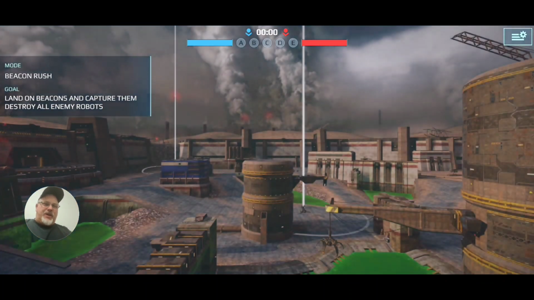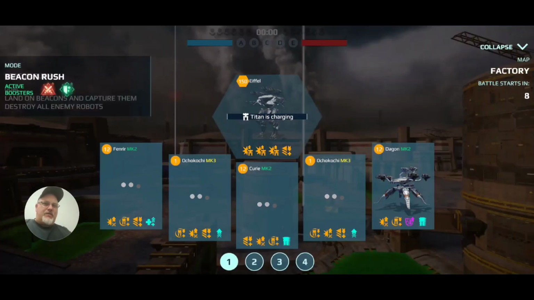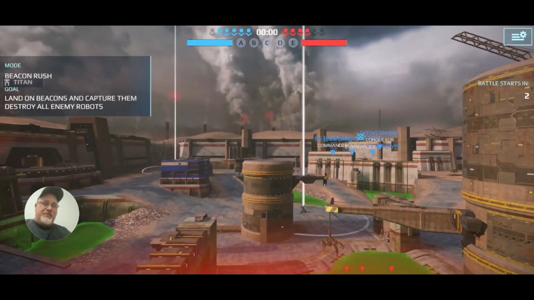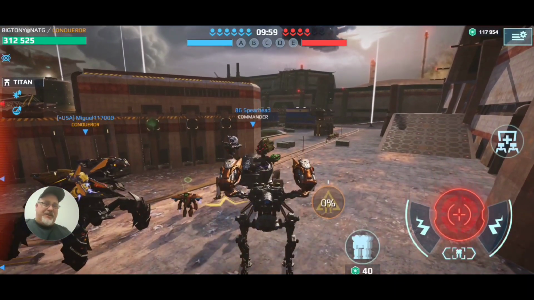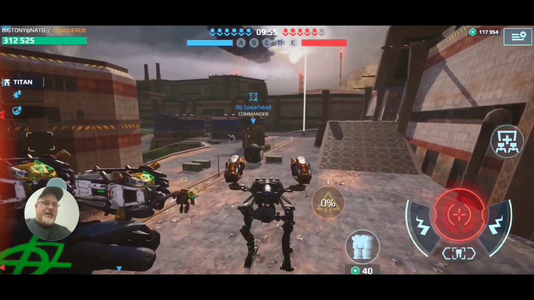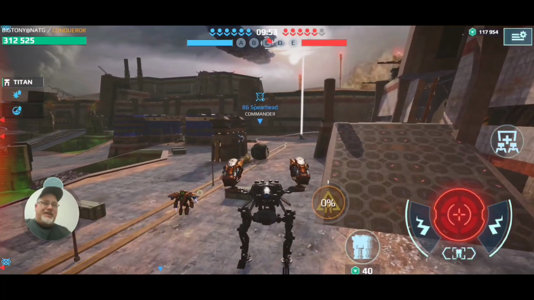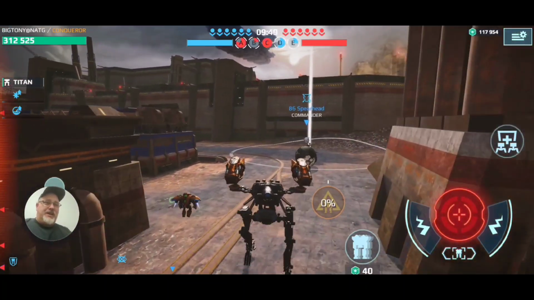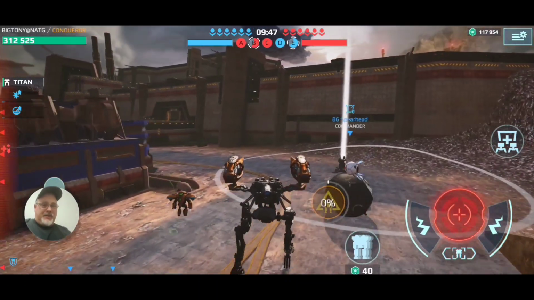Hey there, it's Big Tony over here at NatG, coming at you with a little beacon rush action here. We're on the factory map, and we're going to try to get in the Curie. We're going to try to get you in the Fenrir with the new BB Bop Bop pilot, whatever you want to call it. And going to try to throw out the new Eiffel for you guys as well. So we're going to try to get all the toys in one match here.